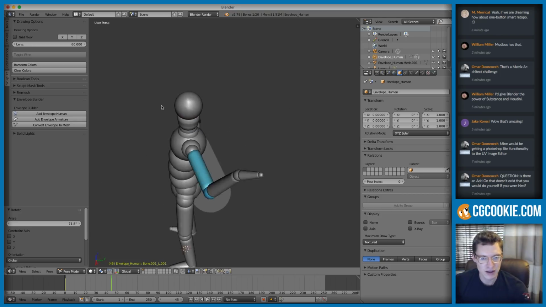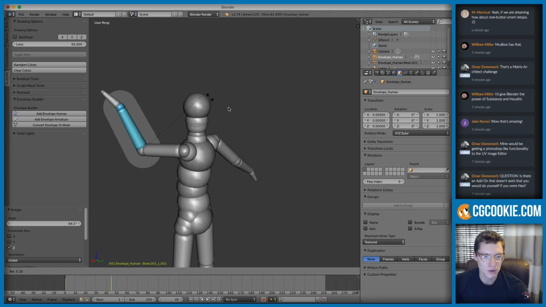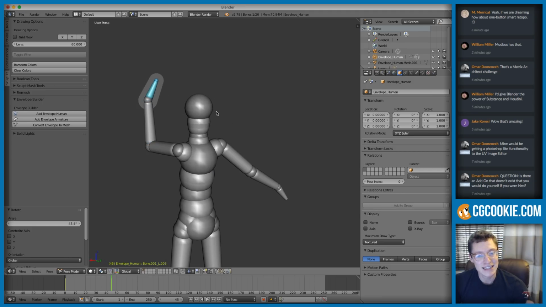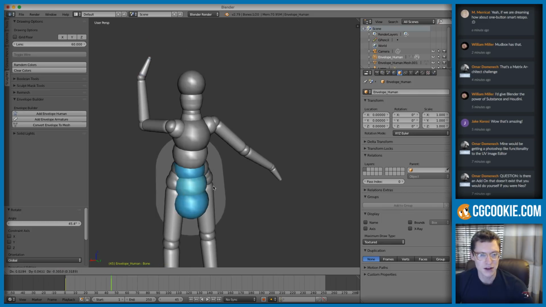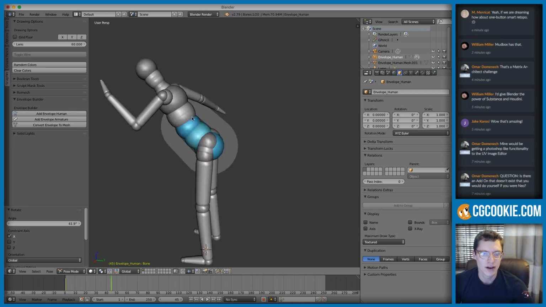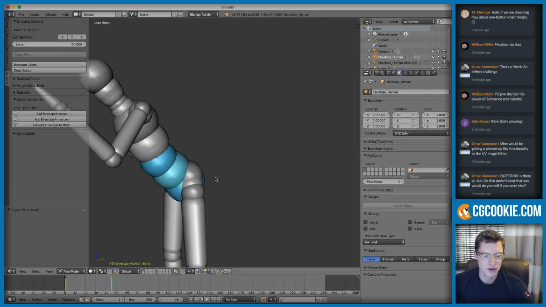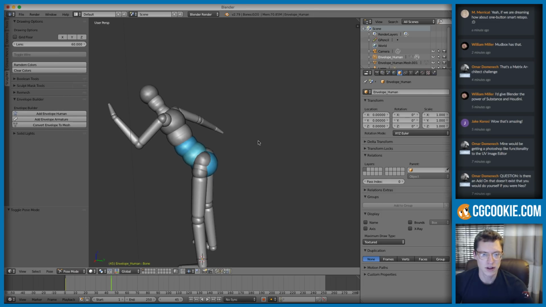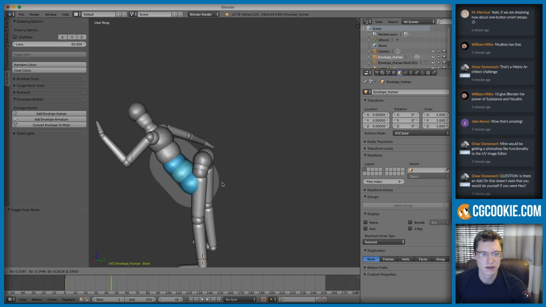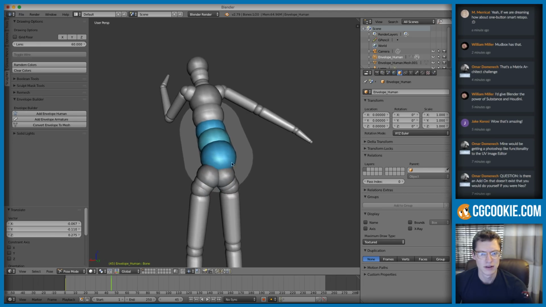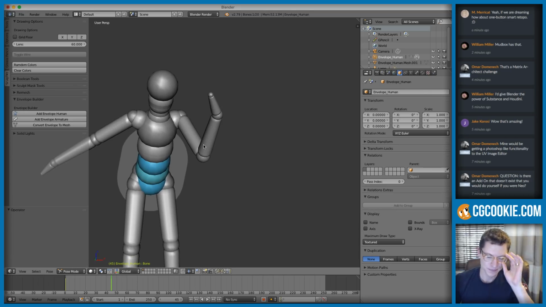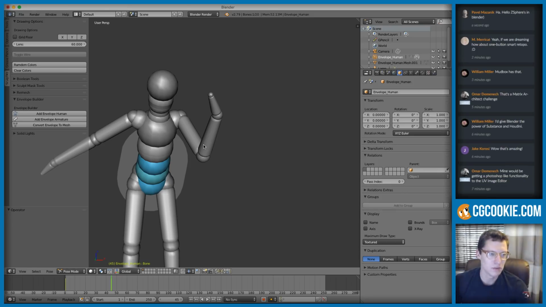So this is great because, especially with characters, it would be nice to put your character in a pose initially, and then once you get something you like, posing it this way is very intuitive. And you have control how to rig it the way you want. I saw that this was not parented anywhere. So connected parenting should allow us, no, it doesn't. I assumed it would follow this, but it did not. I don't know why. Anyway, posing the character this way is very intuitive if you ever use an armature.